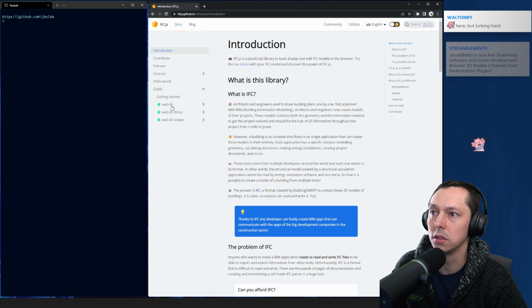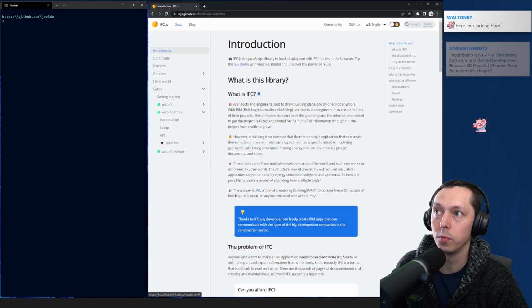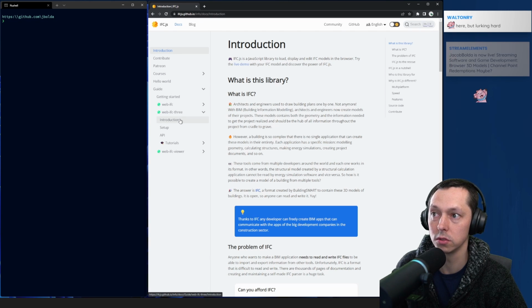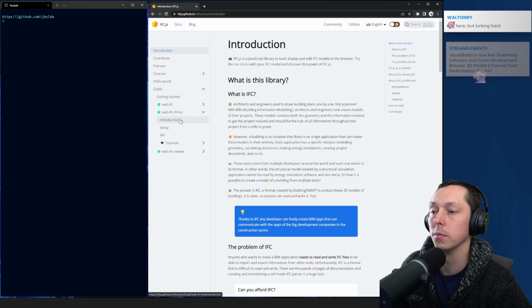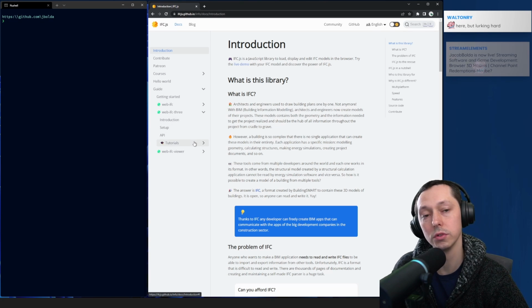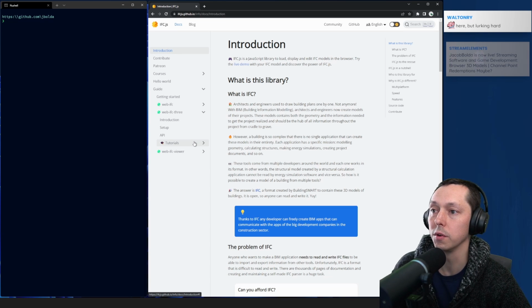I kind of want to just check this out quick. Partly because IFC.js also uses three.js, which is a WebGL library, which we were also using for the Blender export that we were doing a handful of streams ago.